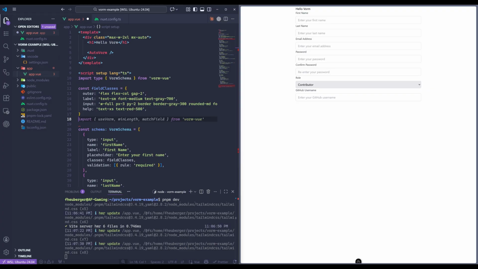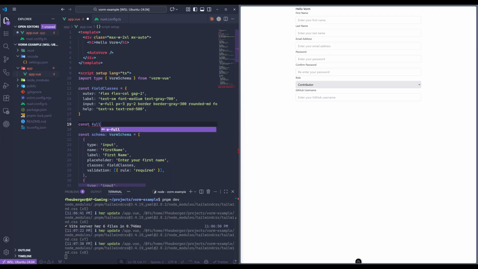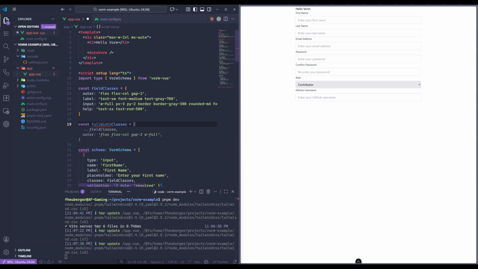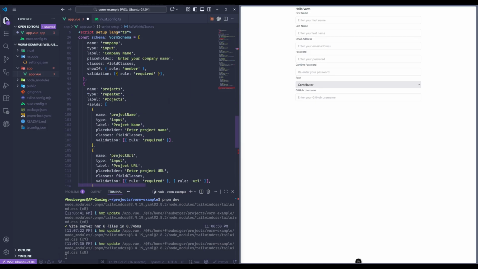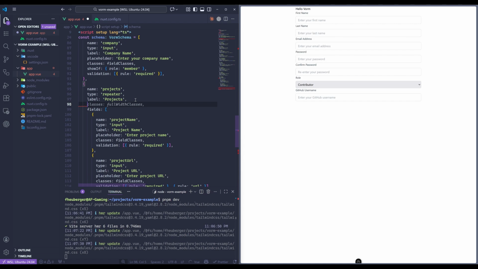I think we can full width classes, and then let us, yeah, this is, no, not perfect. The gap is good, but the col-span-2 is important. Okay. And this class will go here to our projects. Yes. All right.